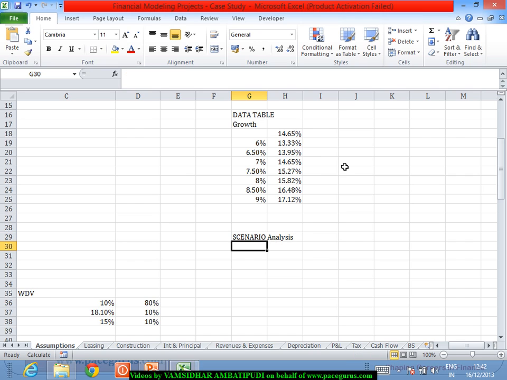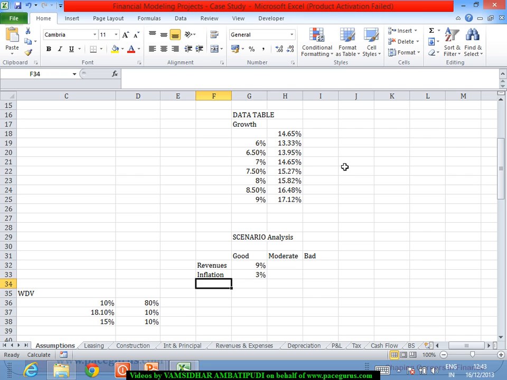Here my intention is I will observe multiple inputs as well as multiple outputs. Right? I want to change multiple inputs parallelly. So probably I would like to consider something like this: a good economic scenario, or probably a moderate scenario, and probably a bad. In the good, I'll talk about probably my revenues. Right, I'll talk about the revenues growing at 9%. The expenses are probably the inflation is only 3%.